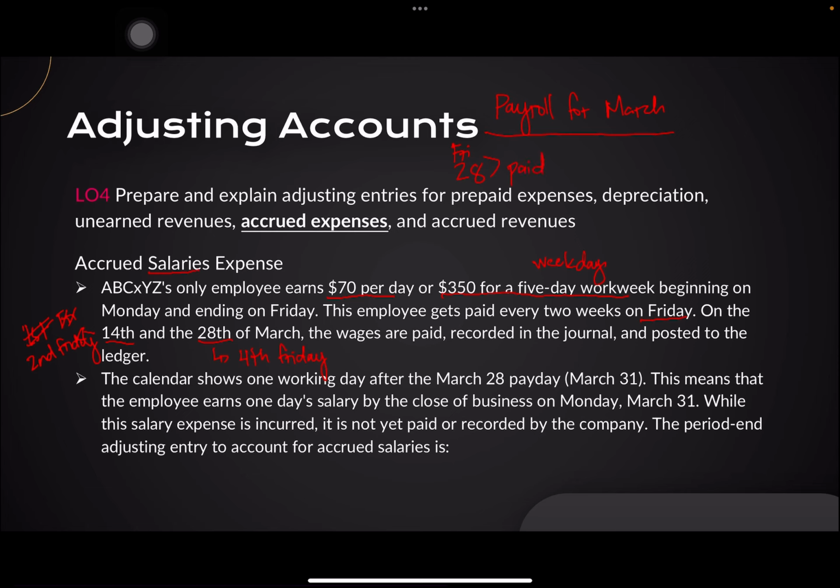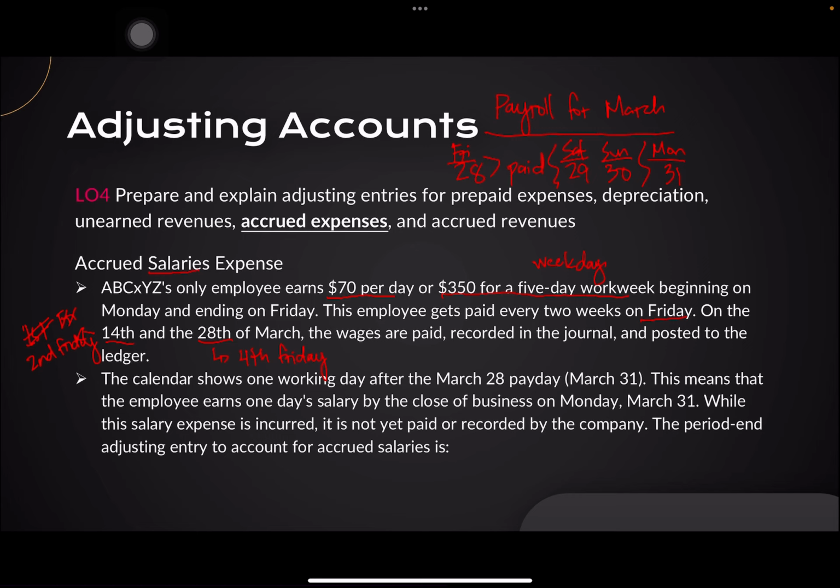And if we complete the calendar, we would have here 29 and 30. 29 would be a Saturday, and 30 would be a Sunday. So what happens now on the 31st? Again, we are operating every weekday and the 31st fell on a Monday, right? And it's already at the end of the month.